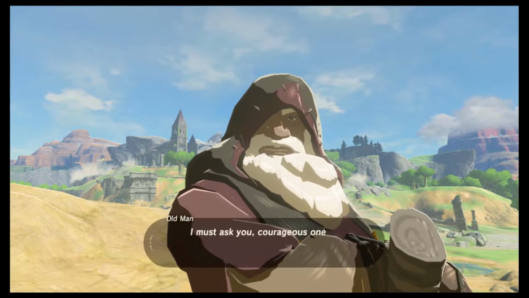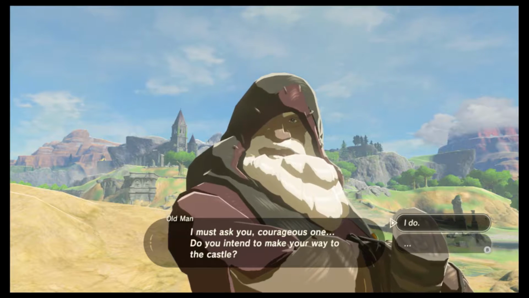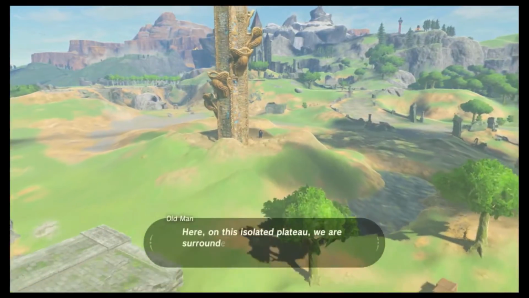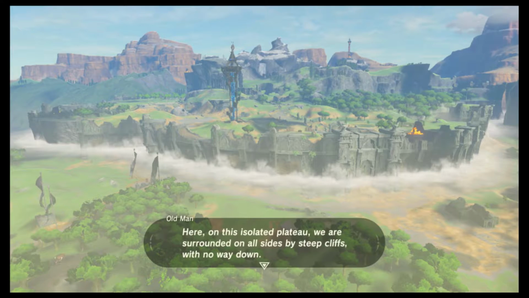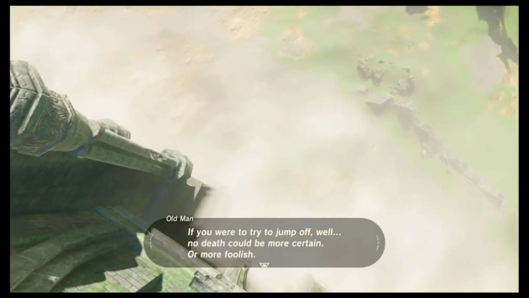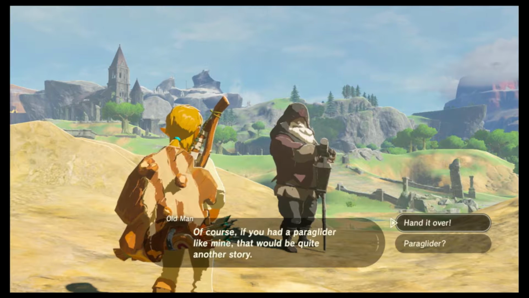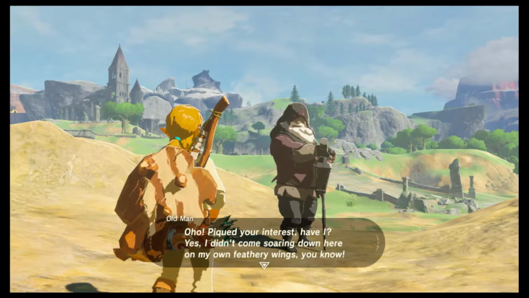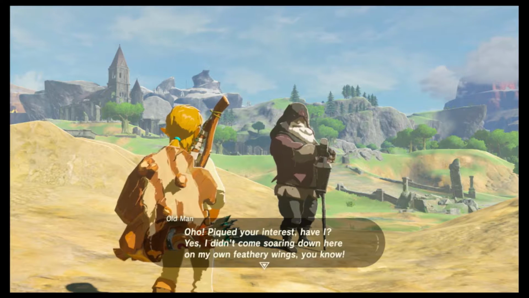I am sorry for misspeaking. I must ask you, courageous one, do you intend to make your way to the castle? I do. I had a feeling you would say that. Here on this isolated plateau, we are surrounded on all sides by steep cliffs with no way down. If you were to try to jump off, well, no death could be more certain or more foolish. Of course, if you had a paraglider like mine, that would be quite another story. Paraglider? Oh, peculiar interest, have I? Never mind.